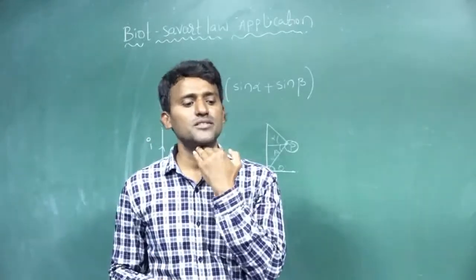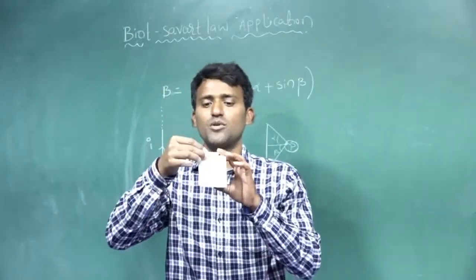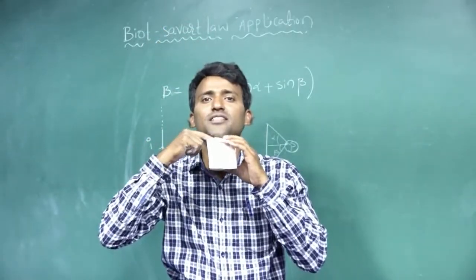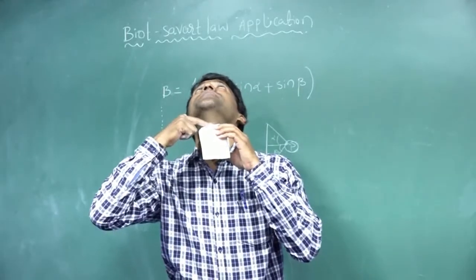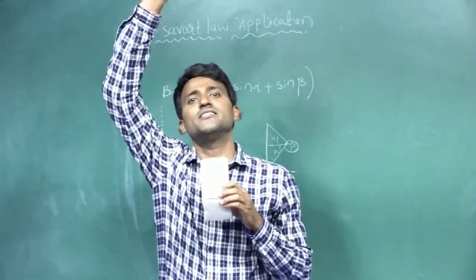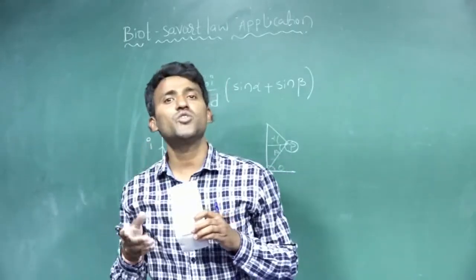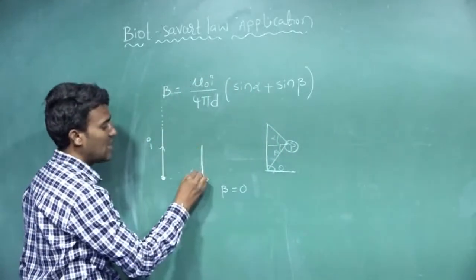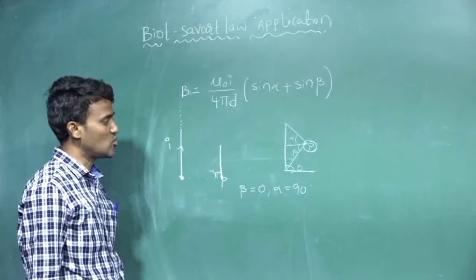See here, this example is very applicable for this situation. The chalk is nothing but point P, and this is the conductor. From here to here the angle is 0. If I go like this, from here to here the angle is 90 degrees. If the conductor is in the sky, I see it as a straight line. So at that moment the angle is 90 degrees. Alpha is equal to 90 degrees.